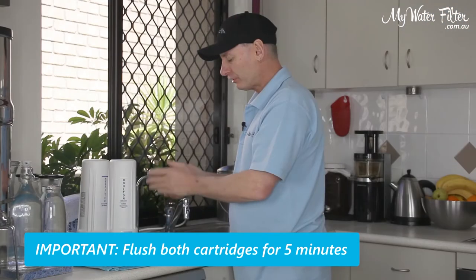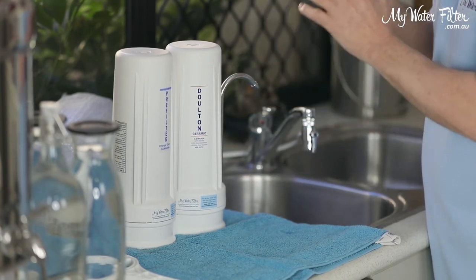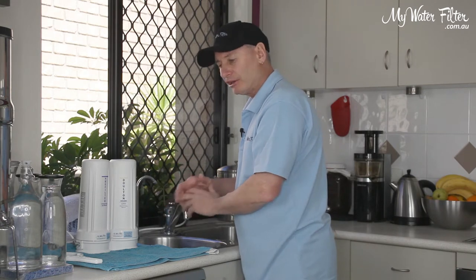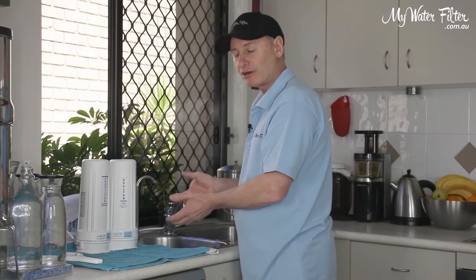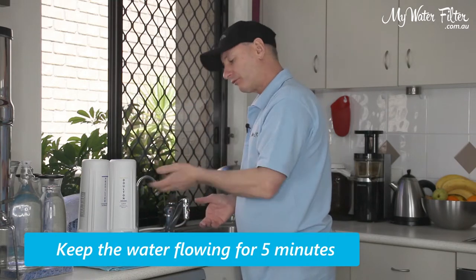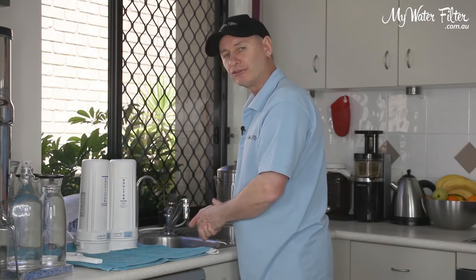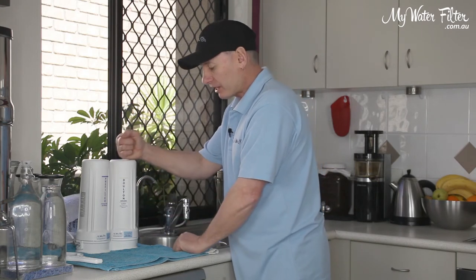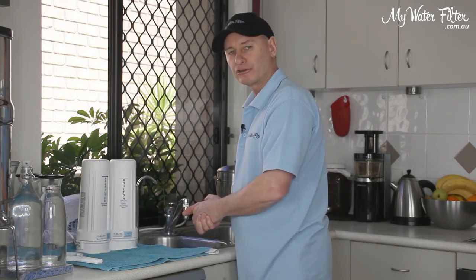A good five minute flush for both these cartridges. When you first turn the water on, there is carbon inside this Dalton Ultra Carb cartridge, so as soon as the water turns on you're going to expect to see a lot of dirty black water come out. It's only the coconut carbon — it's totally harmless — but it can be quite black at times. Maybe have a bucket here to gather that carbon; it'll only take five or ten seconds to come out, tip it on the pot plant, and keep the water flowing. Flow it for five minutes, save the water for the plants if you like, but the aim is to flush the cartridge. Every cartridge needs flushing, no matter where it comes from. Over the next 12 hours overnight, the carbon in this cartridge will activate, and that means the next morning you can just turn it on and give it a quick three minute flush and away you go. You'll be good to go for 12 months, and you'll get good quality, nice drinking water out of your water filter.